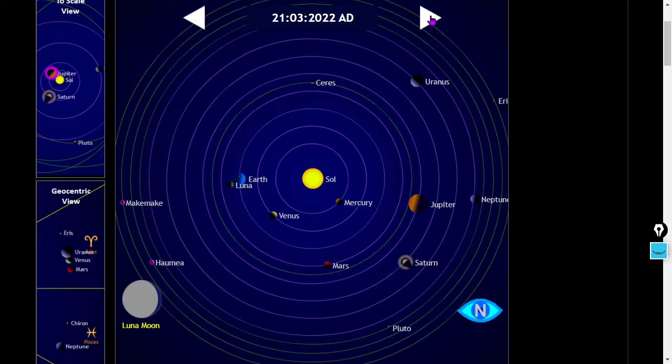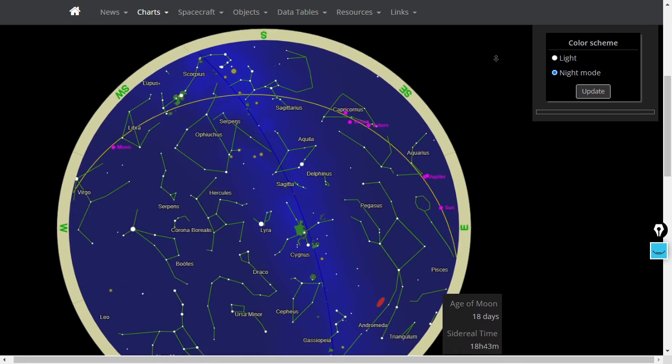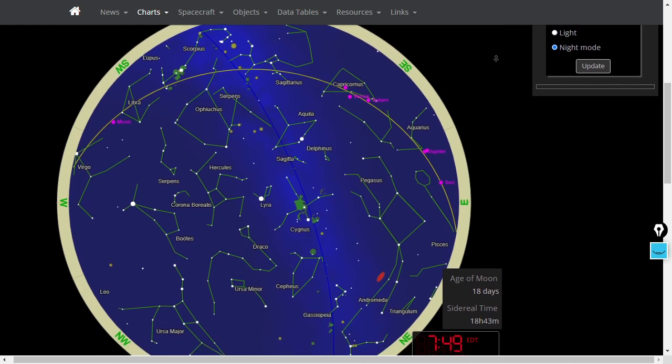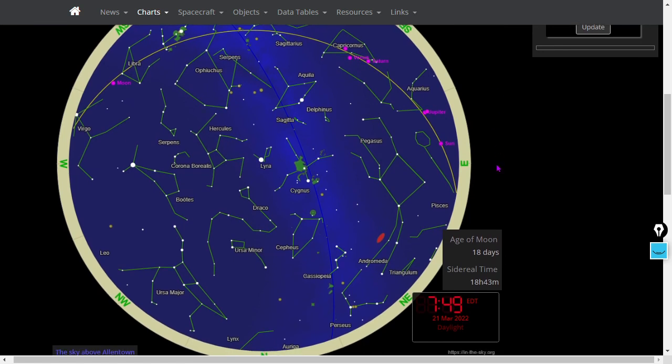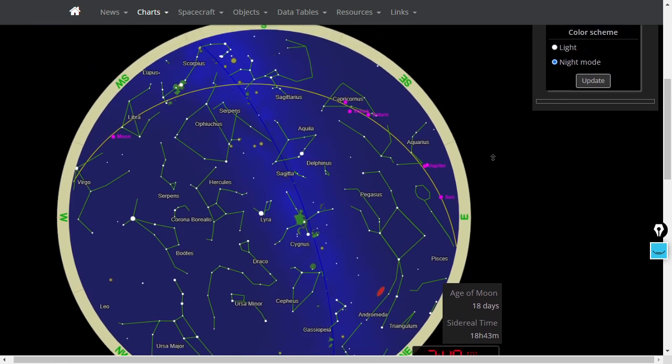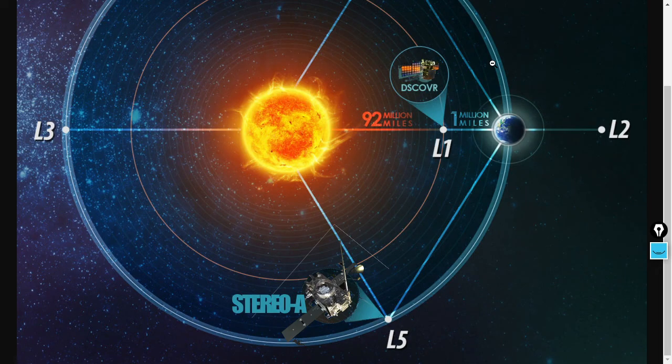Here's the solar system forecast — we'll advance this one week. We'll have a crescent moon waning in one week as Mercury, Venus, and Earth swing around to the more populated side of the solar system. On the star chart here, the yellow line is the ecliptic — the path the sun will take across the sky. If you're up before dawn, you may see Mars, Venus, Saturn, Mercury, and Jupiter all rising ahead of the sun as the moon sets in the west. That's what's going on over my head in Lehigh Valley, Pennsylvania. This star chart is the all-sky chart from in-the-sky.org.